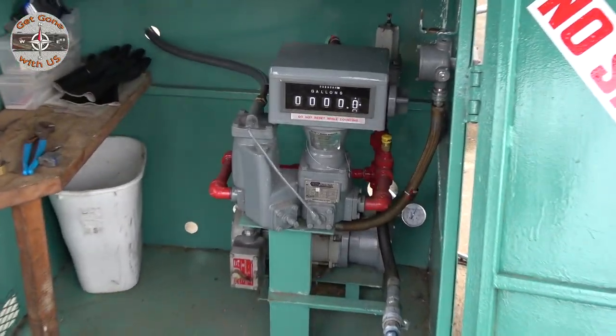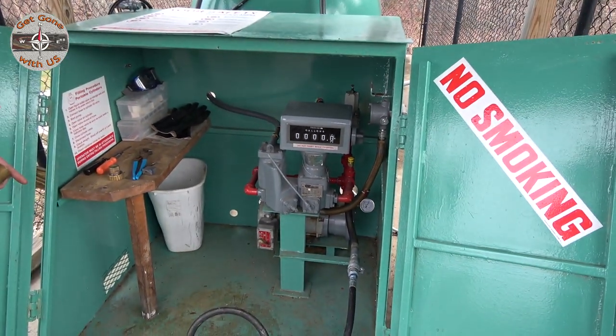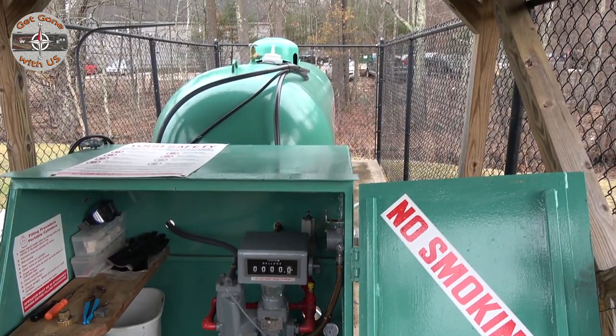We are here at the propane filling station, and just so you know, a gallon of propane weighs 4.2 pounds. The tank on our rig is a 56-pound propane tank.